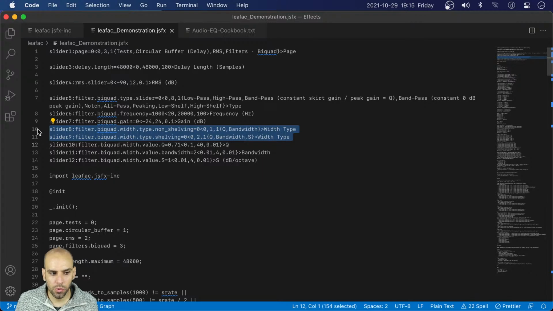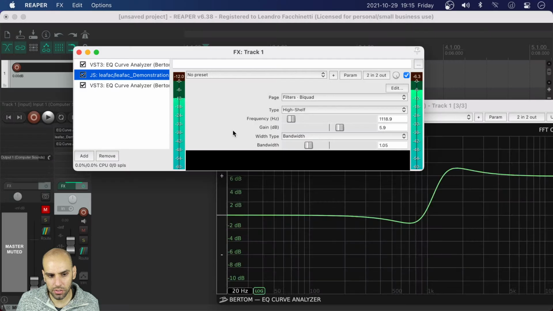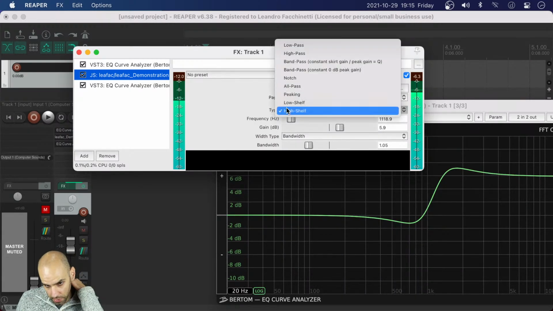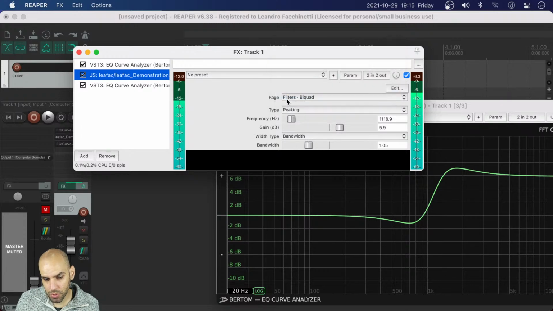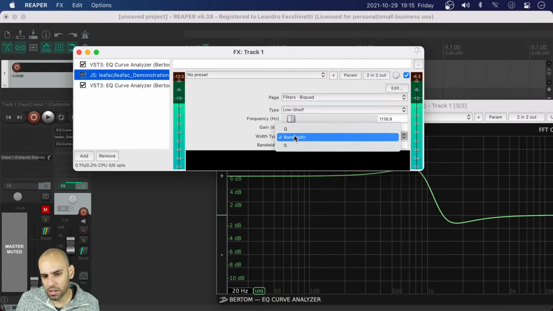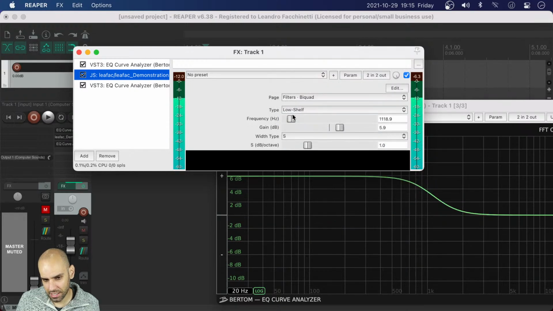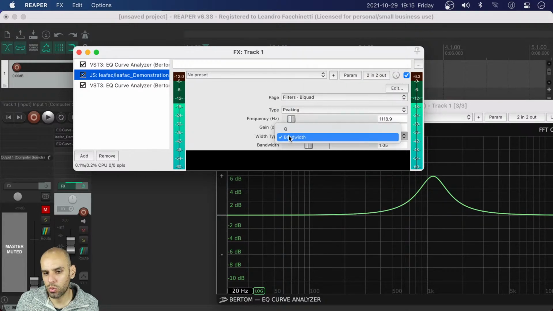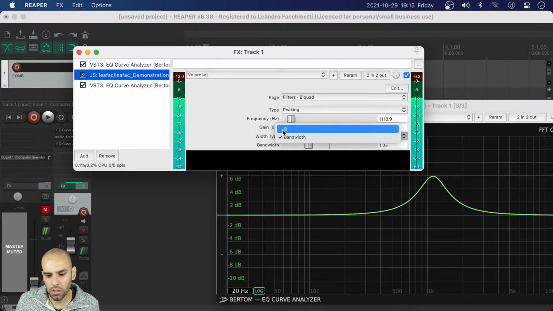And then I hide one or the other. So they have the same label and some of the same options. So if you're not paying attention, you're not even going to notice. But the truth is that when I move from shelf to peaking, this is a different slider. And I even wrote a little bit of code just to do the smart thing: when you are in the shelf mode, if you switch to a peaking mode, it is going to switch to a mode that exists, bandwidth or Q.